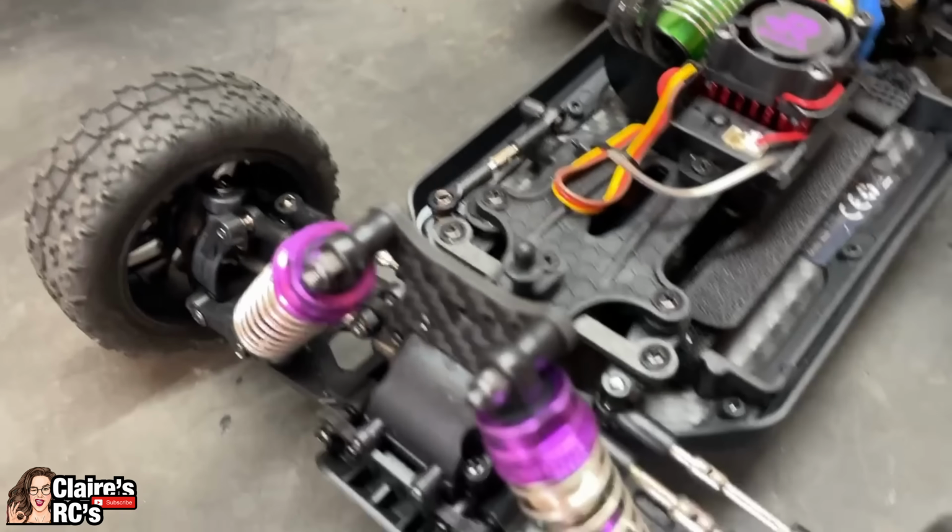Obviously, you've got your carbon fibre chassis on there. The shock towers are also carbon fibre, the steering linkage and the suspension mounts. You've got adjustable metal turnbuckles and oil-filled shocks, although it doesn't feel like there's an awful lot of oil in there. And there's no foams in the tyres. So the question has got to be, is this one worth that $200 price mark?